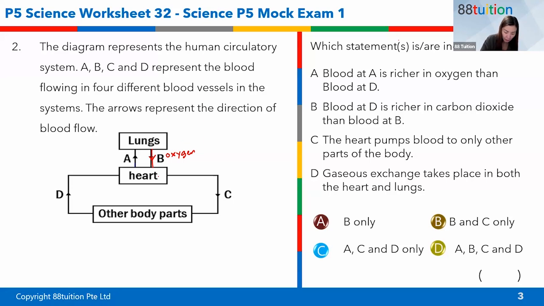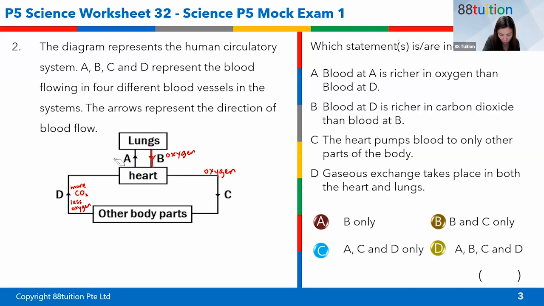Okay, and then the heart will pump this blood with a lot of oxygen to other parts of the body for respiration to take place. And the blood vessels that come out from other parts of the body will have more carbon dioxide. I represent carbon dioxide by CO2. Okay, this is the symbol or formula for carbon dioxide, and less oxygen. You all know this, yes? Okay, same thing here. For A, there's also more.